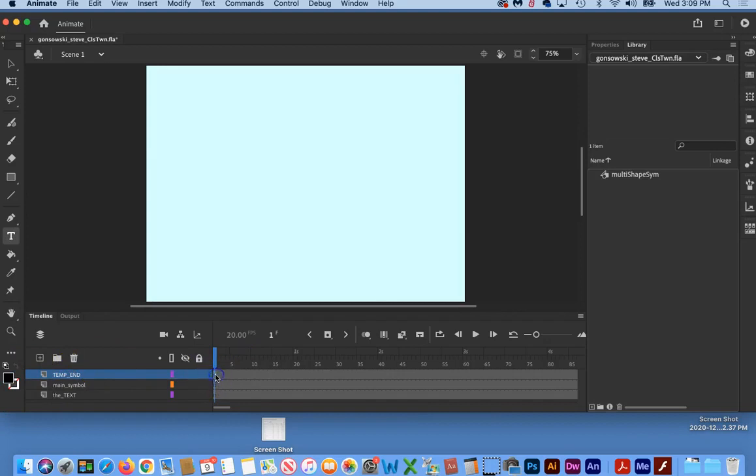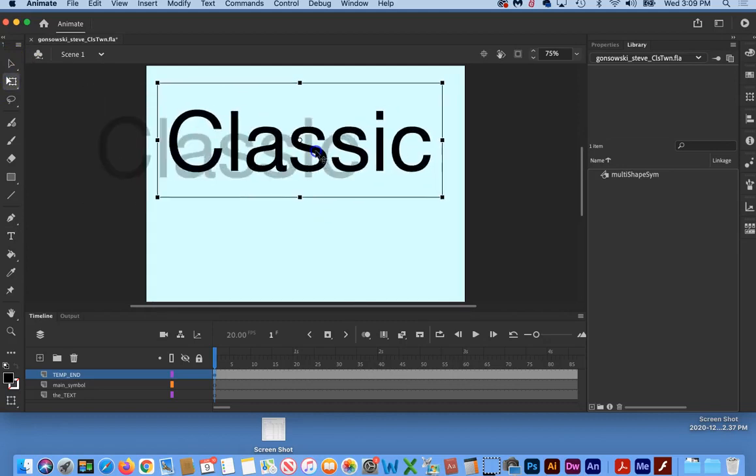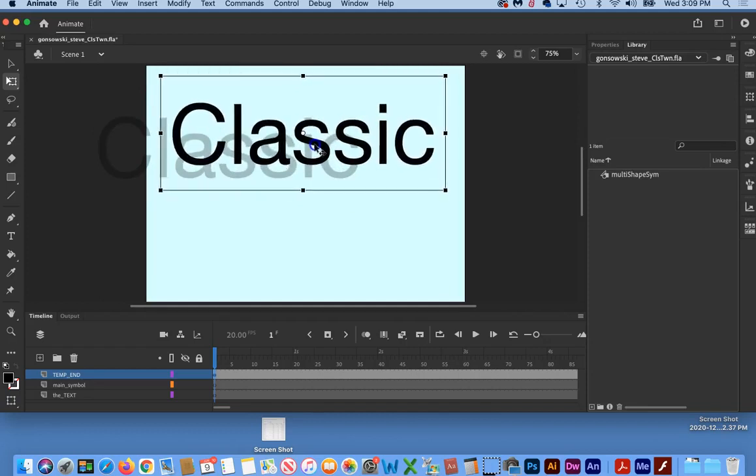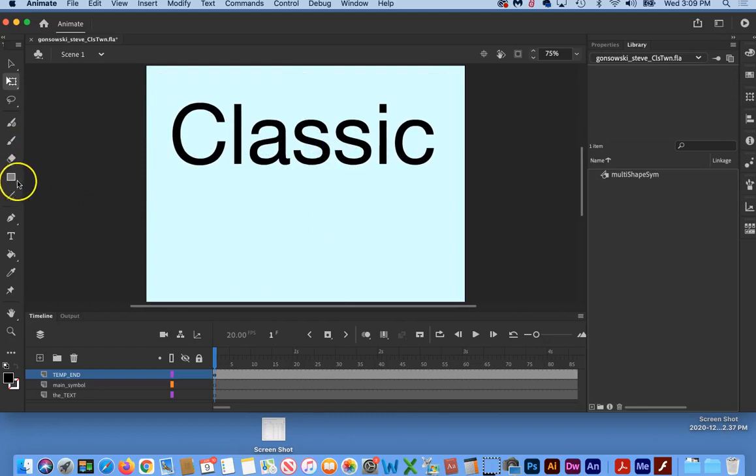So clicking on that first frame there, I will just type out and make this look as much like what I remember my final product to be. In fact, I'm not going to overly worry about how much it looks like the demo, because the main thing here is just to teach you how to do some things. I know that tweening was a little bit smaller. Okay, so that just helps give me a goal in mind.